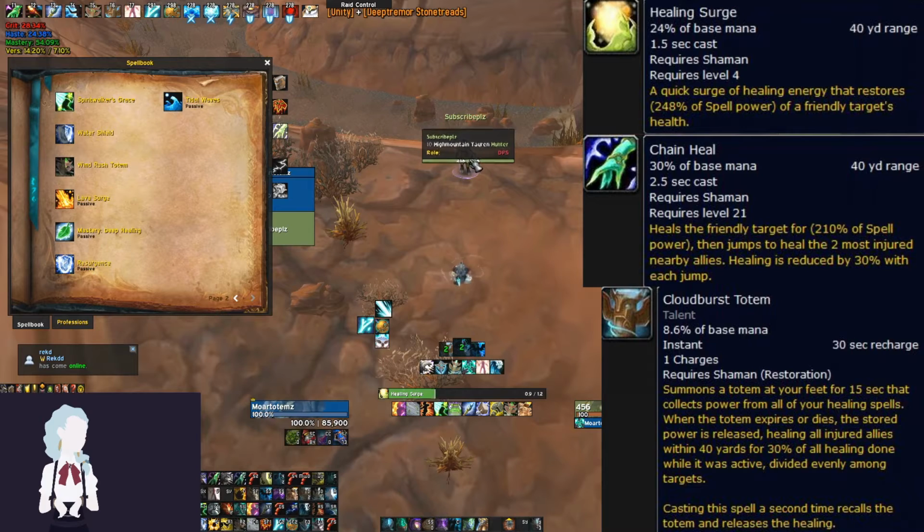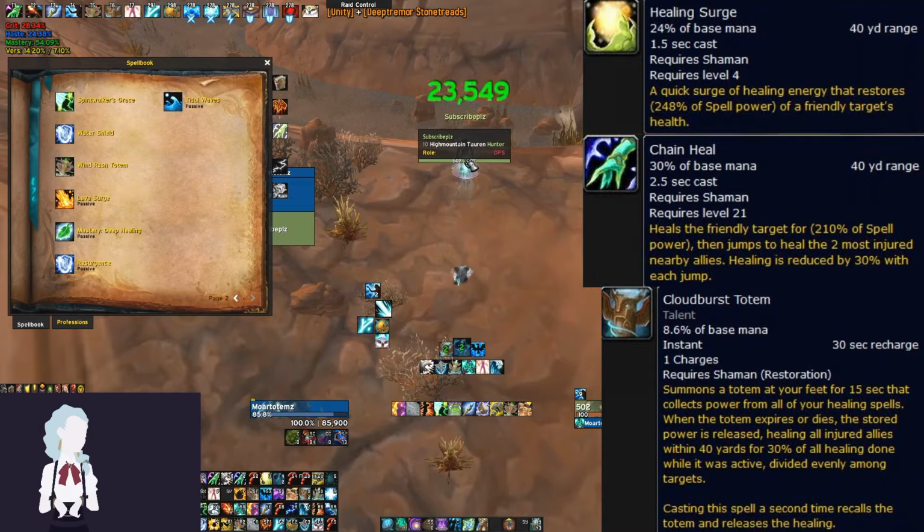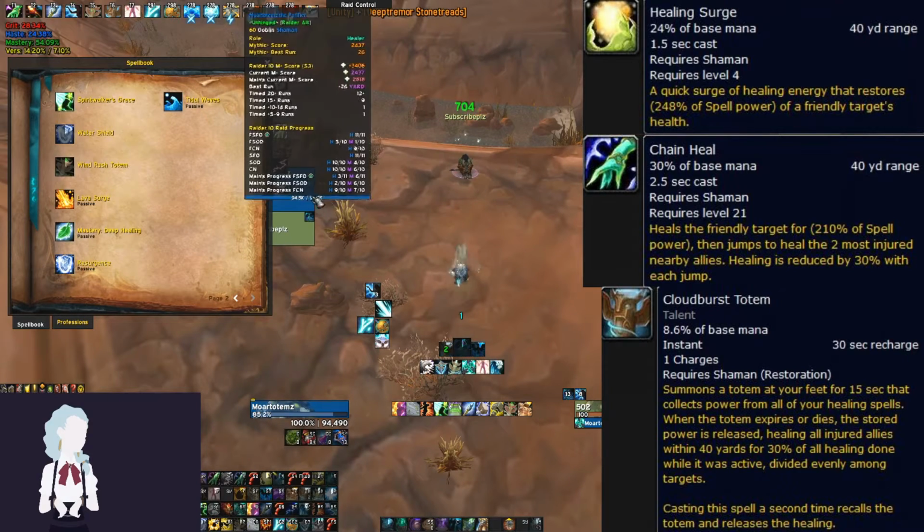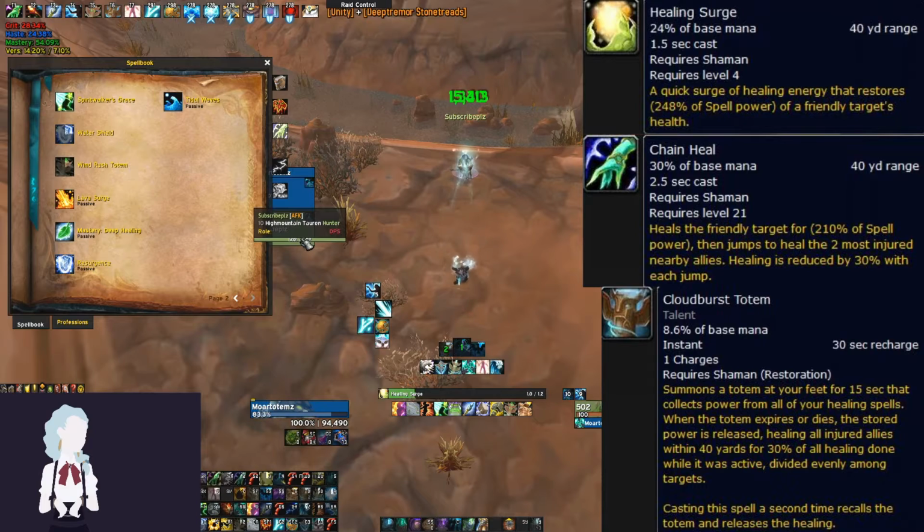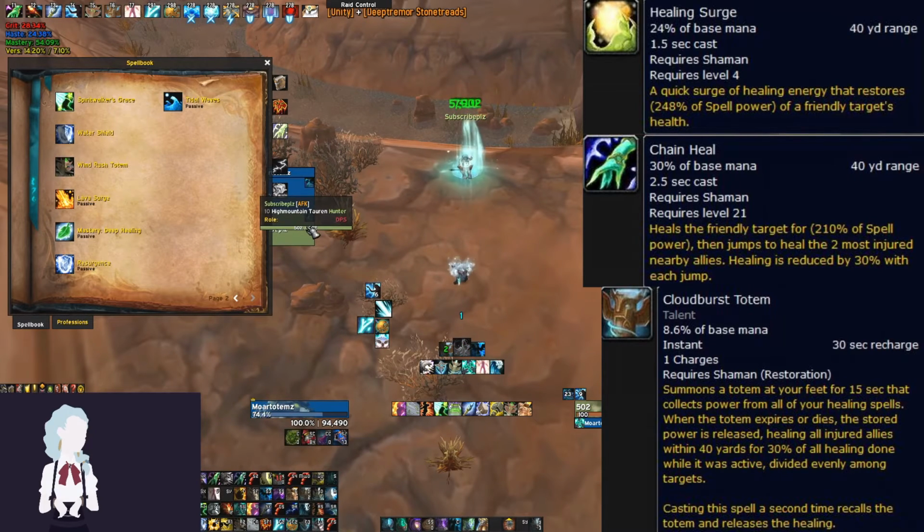Healing Surge is pretty much the exact same spell as Healing Wave, but it's faster and it costs a lot more mana. Just like with Healing Wave, we ideally want to always use Healing Surge with a Tidal Wave stack, but we don't have to with this spell since it doesn't reduce the cast time. Healing Surge by default is the button that we press when we don't feel like we have enough time to either generate Tidal Wave stacks to heal somebody with Healing Wave, or we don't have the time to press Healing Wave in the first place and we just need a bit more healing to do right away to them.